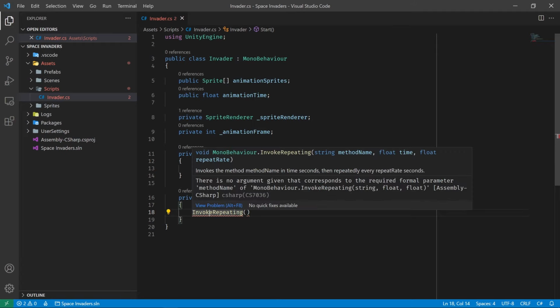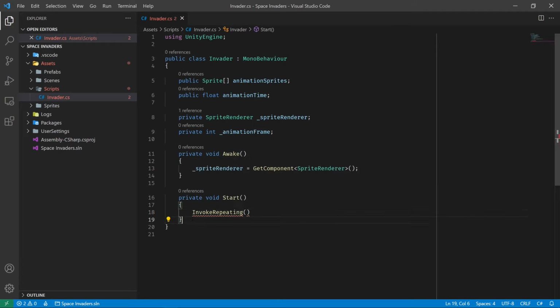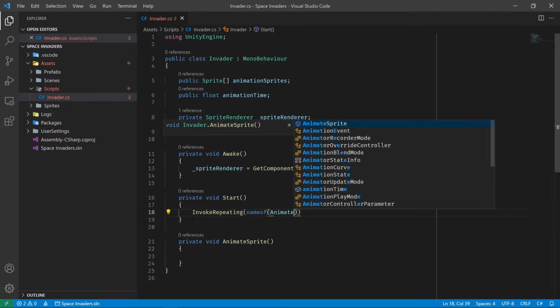So we need to provide a method to actually invoke. Let's create that first, and I'm just going to call this AnimateSprite. And so in our InvokeRepeating, we can reference that method here.